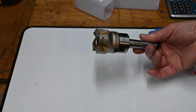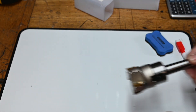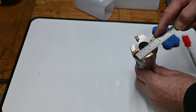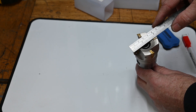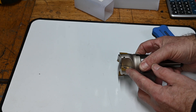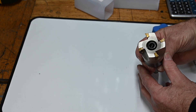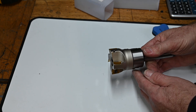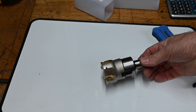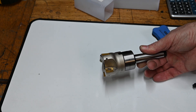Today I'm going to do a review on this Chinese cutter. It's 50mm across, or a couple of inches thereabout. It's got four carbide inserts. I have used this already without a great deal of success, largely due to my machine I think. My machine is only a small mill and it's not really up to what I was trying to use it for.